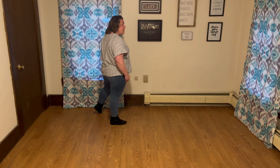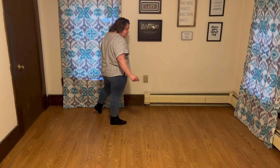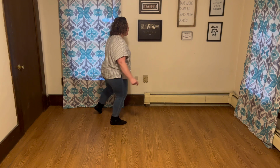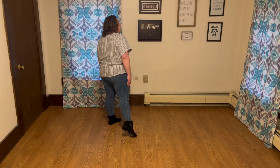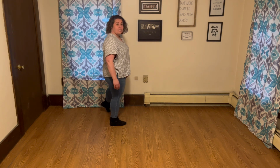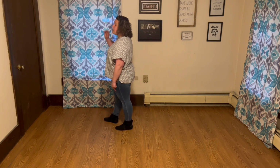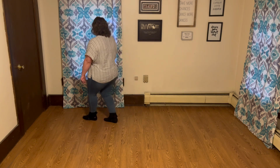You're going to hold and snap your fingers down towards your hips. And now we're going to do toe switches, bringing our left foot into our right, point your right toe to the right side, bring your right foot into your left and point your left toe to the left side. So let's try that with some counts. Weight is on your right foot facing 10:30, you're going to do your rocks.